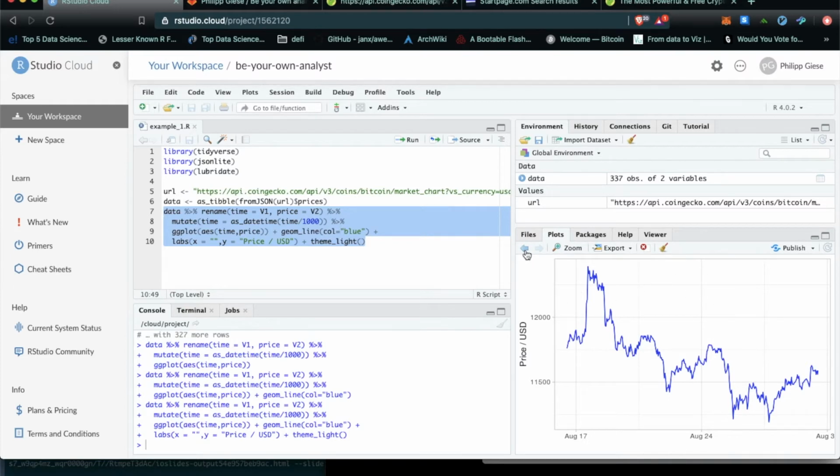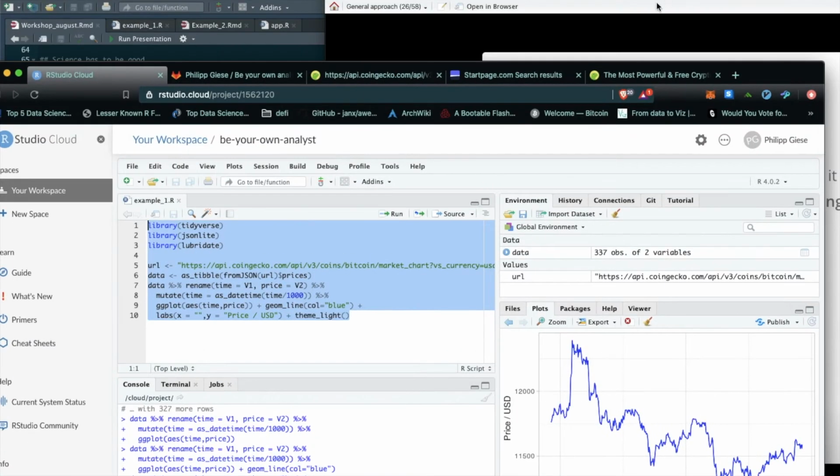I'm not the biggest fan of these gray backgrounds. The main reason is this is the standard background, and at one point you have seen that a little too much. And now we also have changed a little bit the labeling. Here you don't see time, because if you have dates, it's obvious that this is a time axis, and here I wrote price in USD. So with that, with 10 lines, we have our first plot. Congratulations for that. That's really nice.